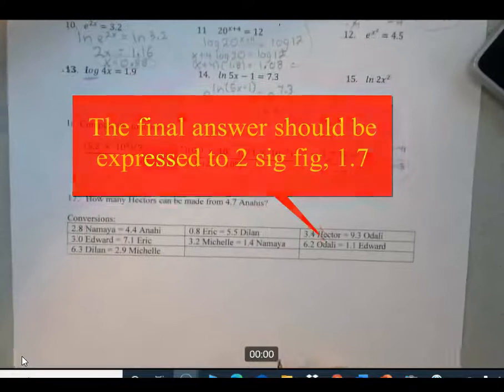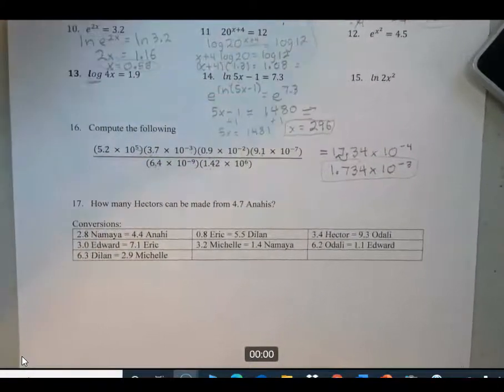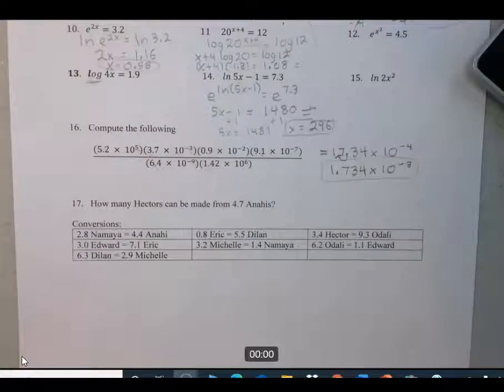This is a silly problem, but there's a purpose for giving you the silly problem. First of all, it's kind of fun. I just picked some of your names randomly. And this is called dimensional analysis. I didn't use that term in the video. The name's not important, but it's an important concept. And that is that you line up your units so that they cancel properly to give you the units for your final answer. And once you have done that, then you know that your numbers are set up properly, and then you do what we did up here.